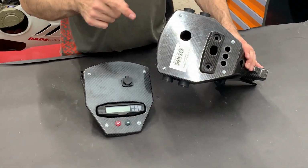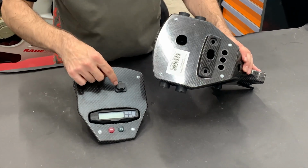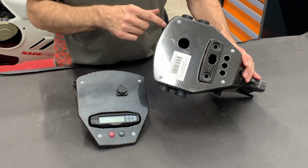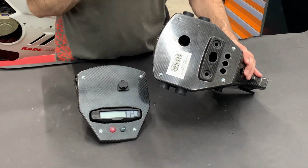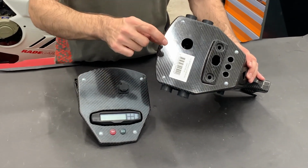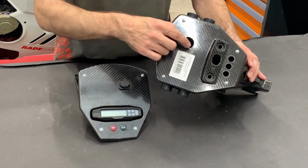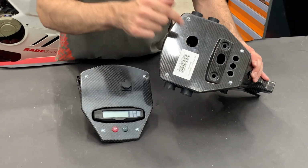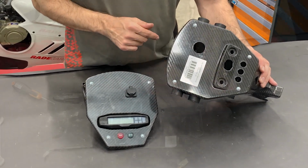If you have the US version of the bike where there is not the original USB port, or if you have the older version of the European bike, then don't worry, you have the USB port from us. Here is a rounded hole, and you will install the supplied USB port in this rounded hole.